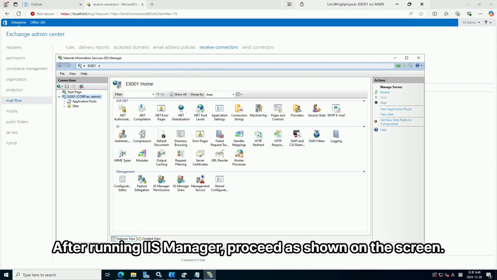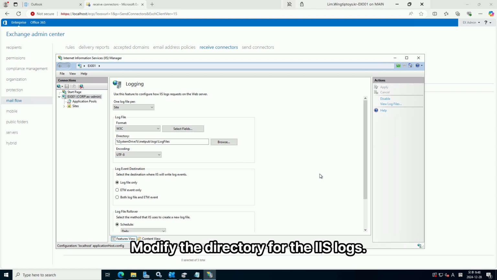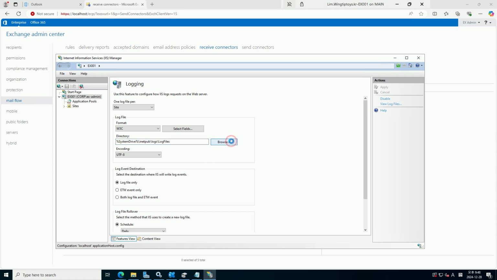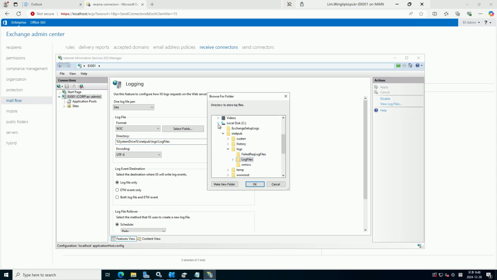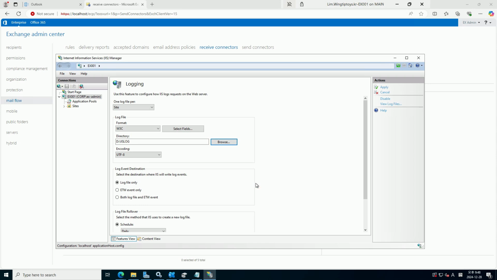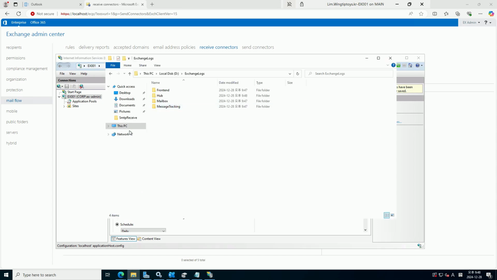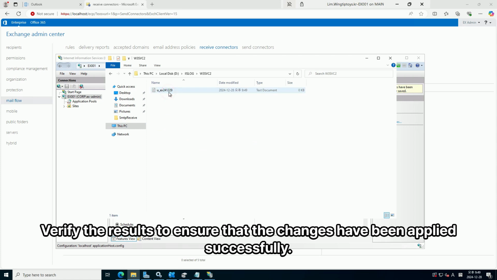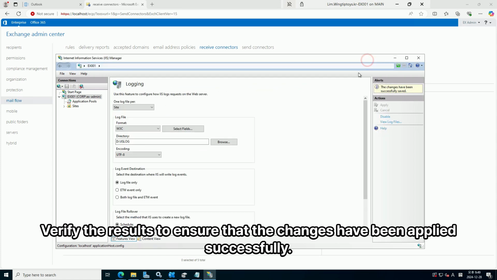After running IIS Manager, proceed as shown on the screen. Modify the directory for the IIS logs. Verify the results to ensure that the changes have been applied successfully.